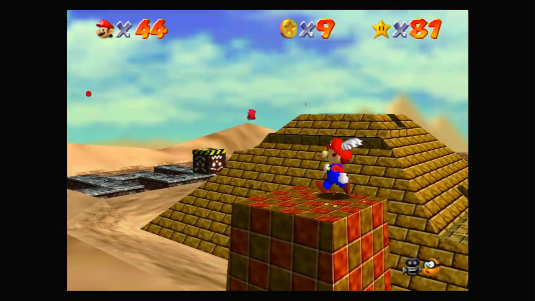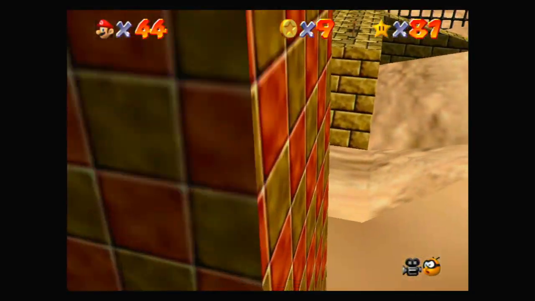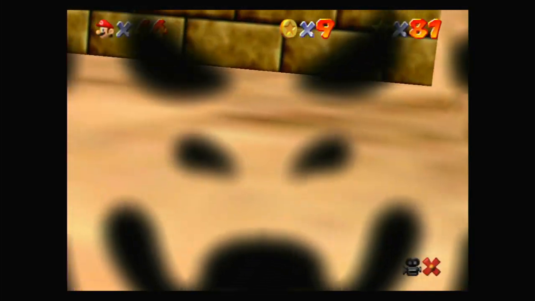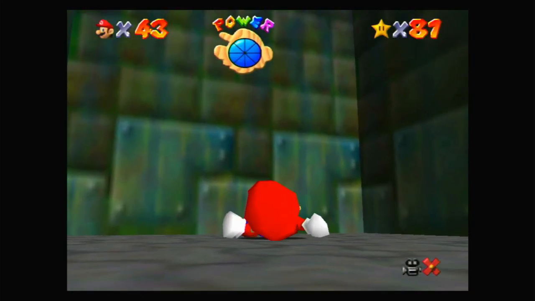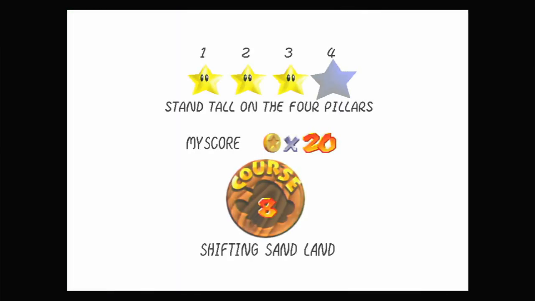The top of the pyramid explodes. And now, if I can manage to not fall to my death, we need to get to the top of the pyramid once the top of it has exploded. Easier said than done, obviously. It's quite easy to die in this level.